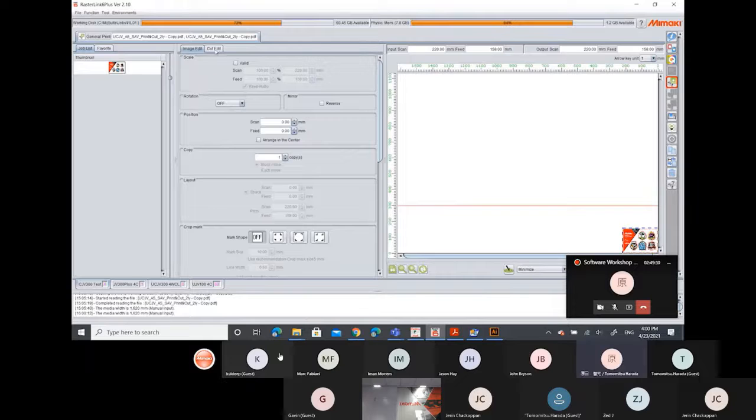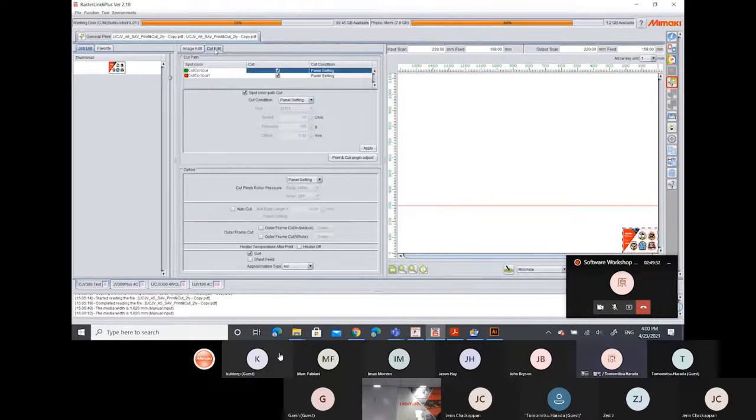In job editor, you click on cut edit. In the cut edit, you can see two in the list. It's normally one because you only put one cut controller layer into the job. But if you put a cut controller and another cut controller with a different name, RasterLink recognizes this as two different layers for the cut. That way you have a choice to put different cutting setups.